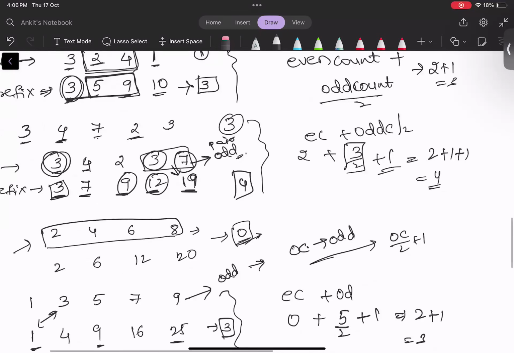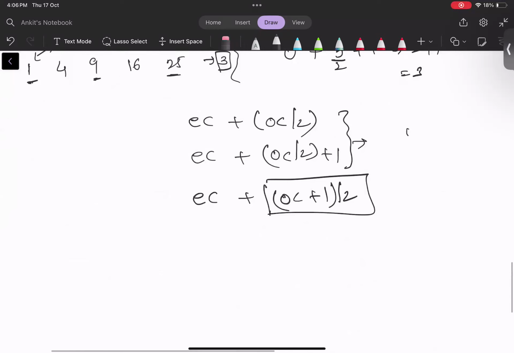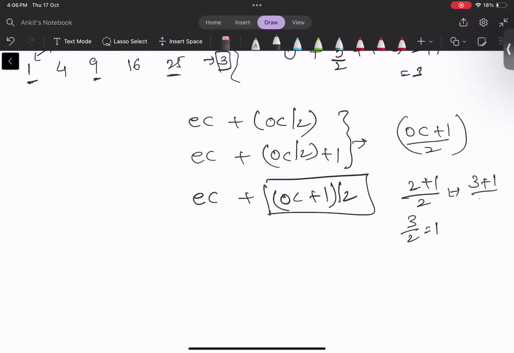Can we simplify it somehow? If we do OC plus 1 by 2, will it give the same number? Let's take OC as 2, that is even. When we take 3 by 2, this gives 1 as our output. When we take an odd number, what will this give? 4 by 2, that is 2.